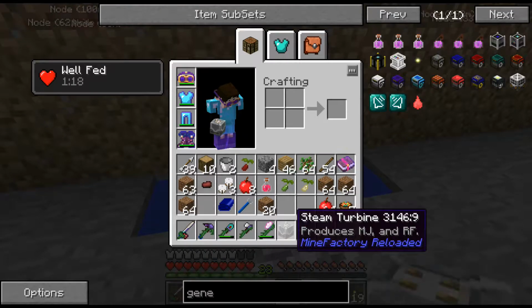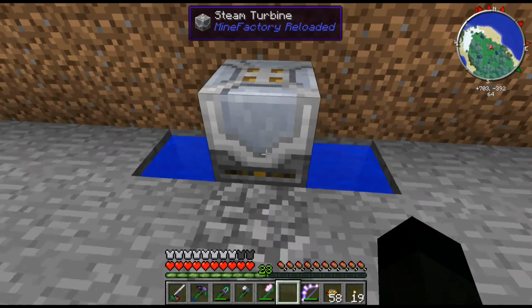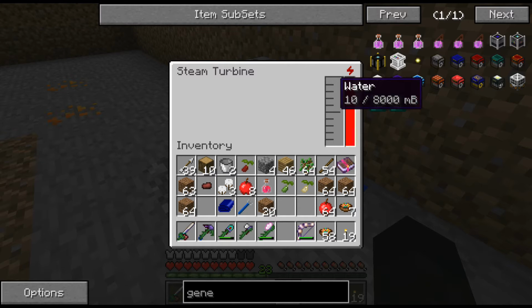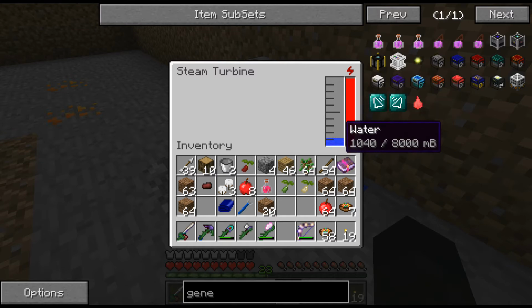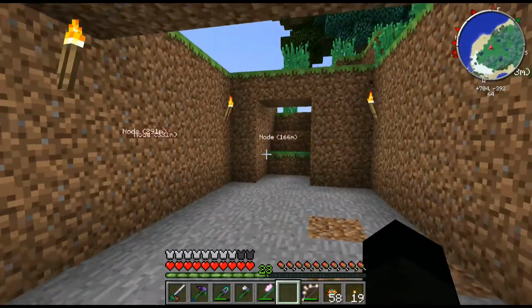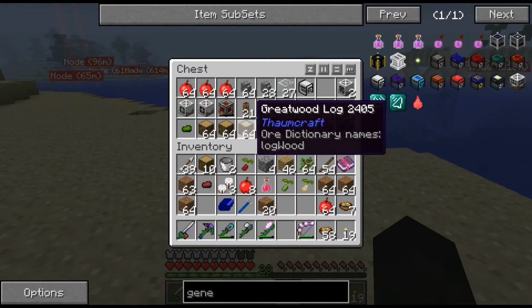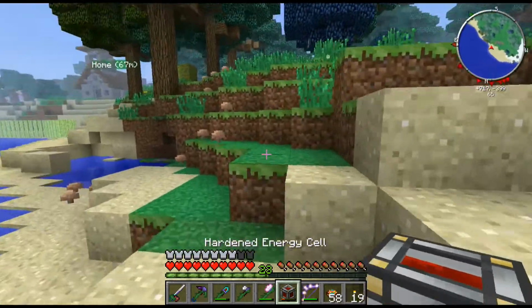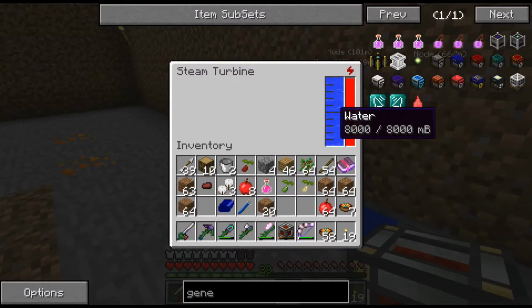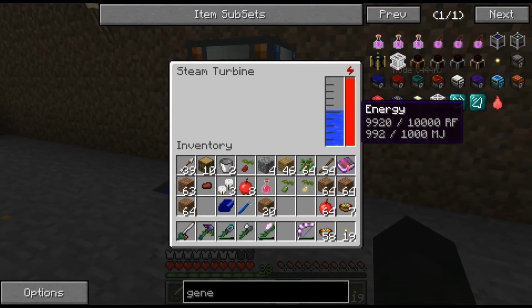Pardon me. Now next I'm going to stick my steam turbine on the top. And that is now generating power. You notice the only thing going in there is water. And now the water's filling up. So this is all jolly good. And off of that we can put our hardened energy cell. Let me just check that. That's now full. So if I plonk that on the top, water's going down, it's draining energy.